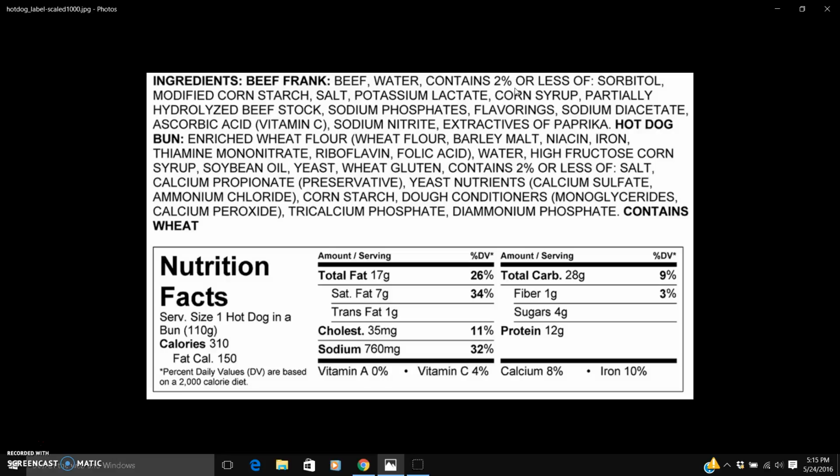So you don't need to be no scientist to know this. You just do your own research. I think you should do it yourself. Pick different foods and just look at the ingredients.